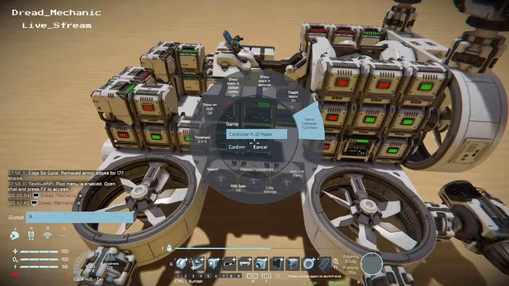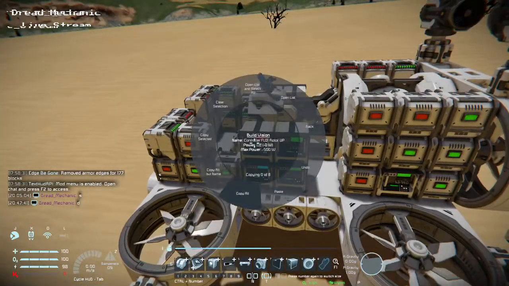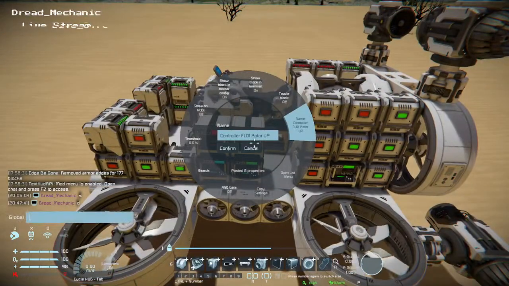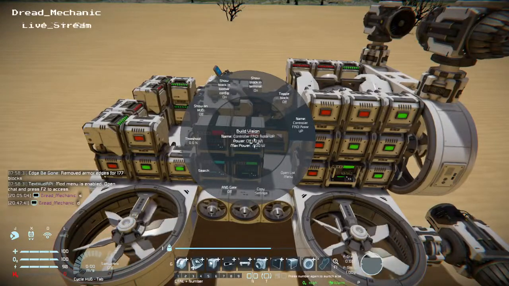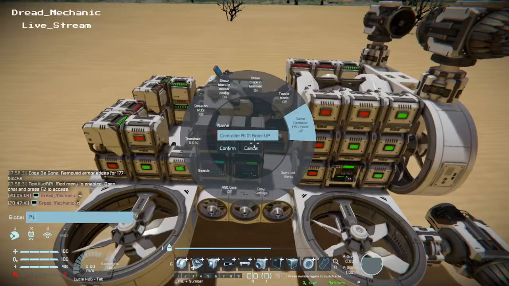So that could be the one that controls the rotor. And that can be the one that stops it moving up. Not FR, it's RL.